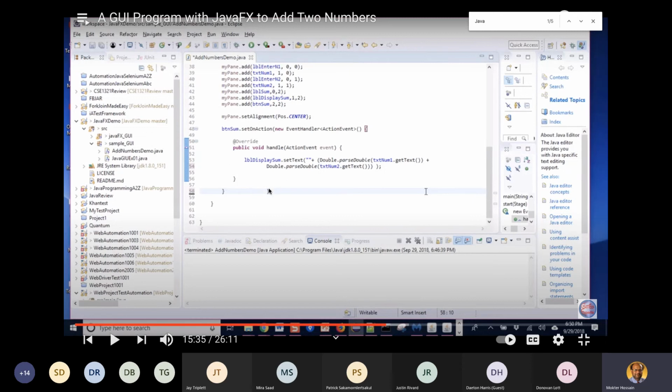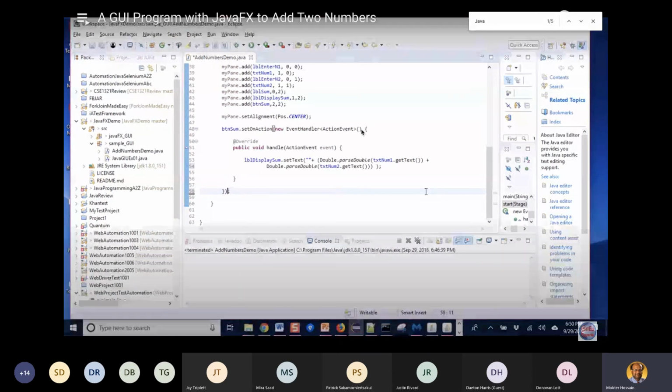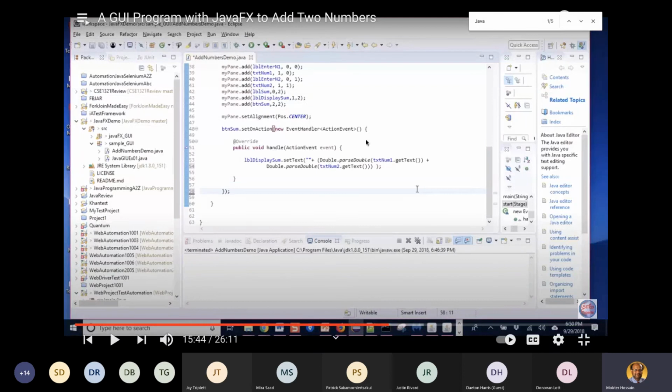Whenever you practice, you need to be careful to write all of the code with the semicolons in the same places. This semicolon here is related to this one. You see, this is an entire statement, a single statement. So please practice this. Once you practice this, you will have startup knowledge with JavaFX.